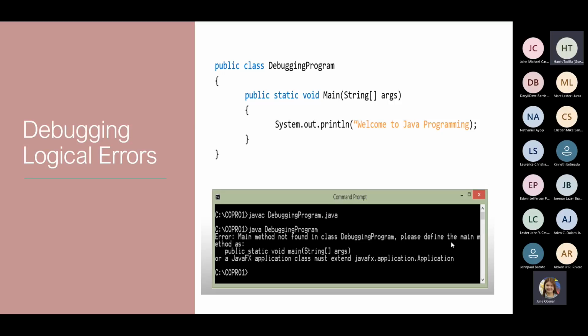Okay, so this is an example of logical error. Main method not found in a class debugging program. Please define the main method. Anong error kaya dyan? Actually, hindi naman siya typo. Sige, paano natin to isosolve?